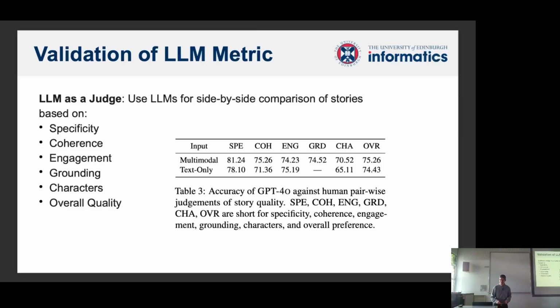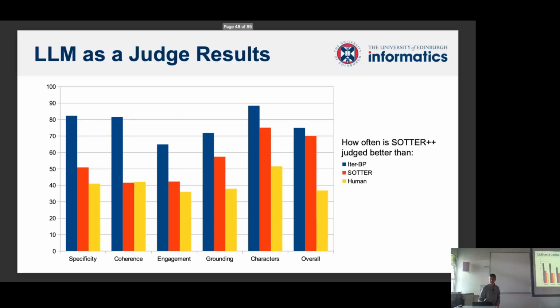And yeah, I'm glossing over this quite quickly. So we compared the accuracy of GPT-4o judgments, where we give the model a story and ask it to judge these criteria. Obviously, we give it a definition of those criteria as well. And then we compared it against human judgments. And as you can see, we're doing pretty well. We're in the mid-70s to low 80s in terms of correlating with human judgments. So we just went ahead and used the LLM for evaluation.